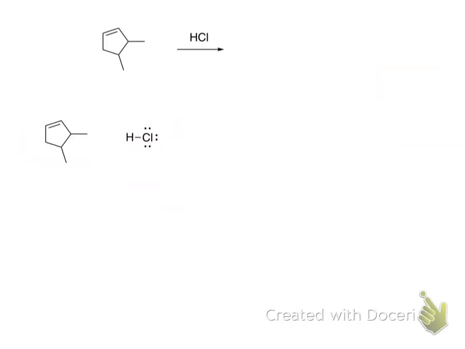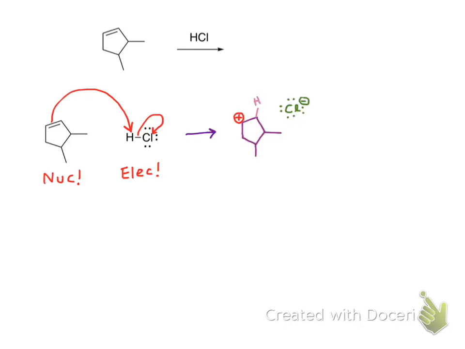Our first step of any alkene addition reaction is going to be a nucleophilic attack. The alkene is going to serve as the nucleophile and the acid as the electrophile. So we're going to draw our electron pushing arrow like so, and these electrons are going to jump onto the chloride. And we're going to end up with either this, and just notice that I've drawn in the hydrogen here that was taken from the acid. Not necessary, but just for your records and reference.